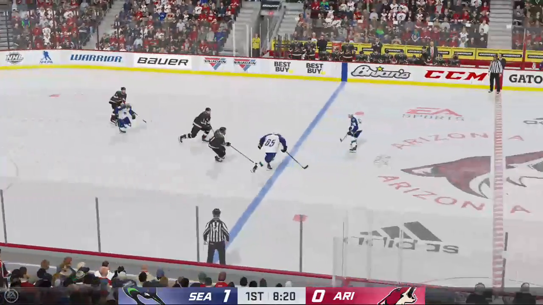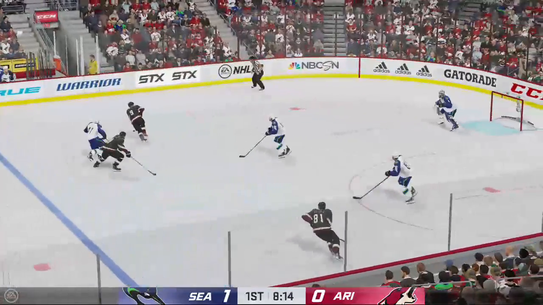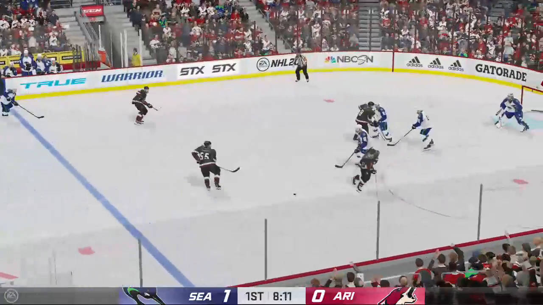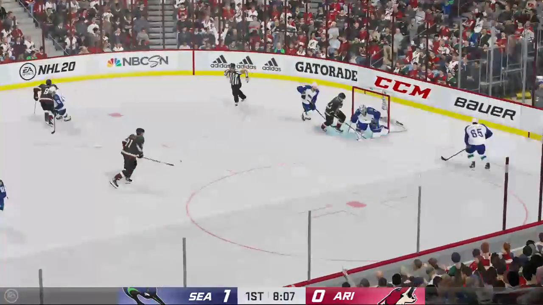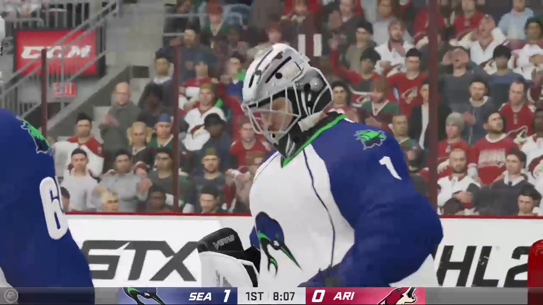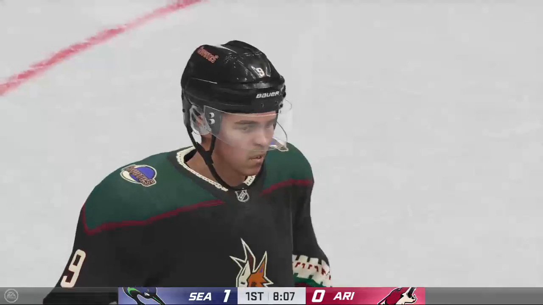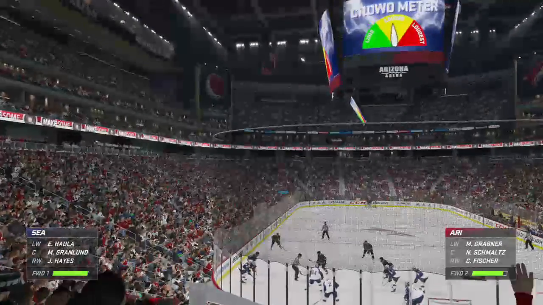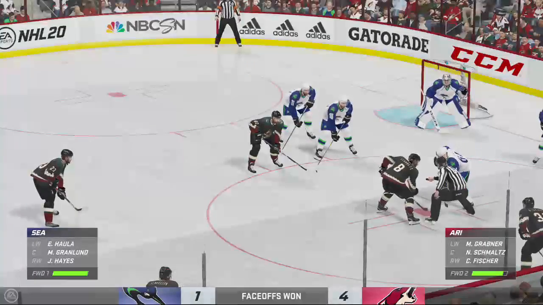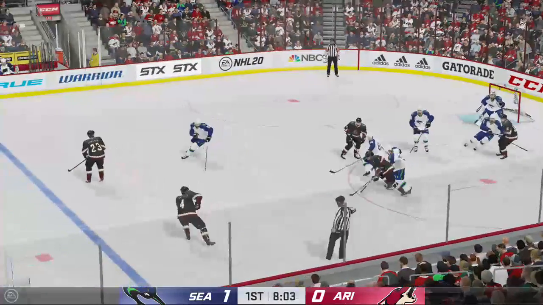This is a great shift. Arizona's got the puck inside the defensive zone. They've got the defense outnumbered. To his teammate. Puts it on net. Makes the save with the trapper. More than half the period has gone by. Hope you're enjoying this one. 1-0 the score. And a solid job tying up his opponent.